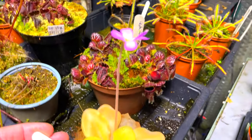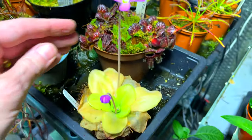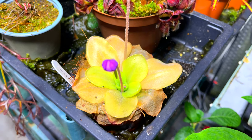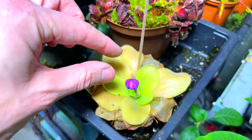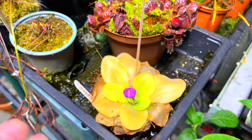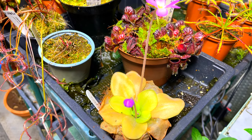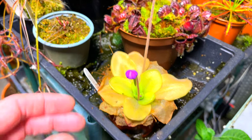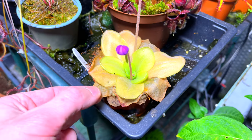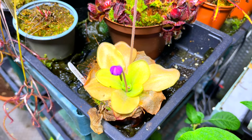A little Pinguicula here - Guatemala, this one. Gorgeous thing, and there's another bloom coming. What it does is kill off the leaves around the side when temperatures are cooler, going to a tight winter version. Mine doesn't seem to do that, probably because I keep the temperatures around 12°C in here. I did have them going down to 7 at one point, then raised them back up to 12 - I just hated to see things dying off. You do get these leaves dying off, but they're very easy to pull away, and then we'll have the new set coming up.